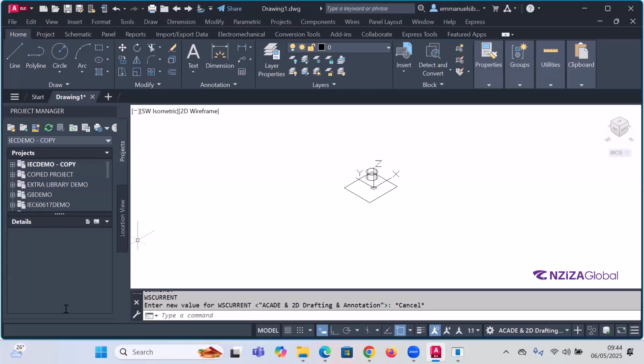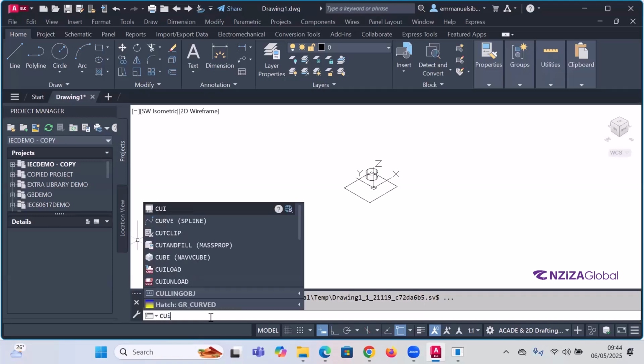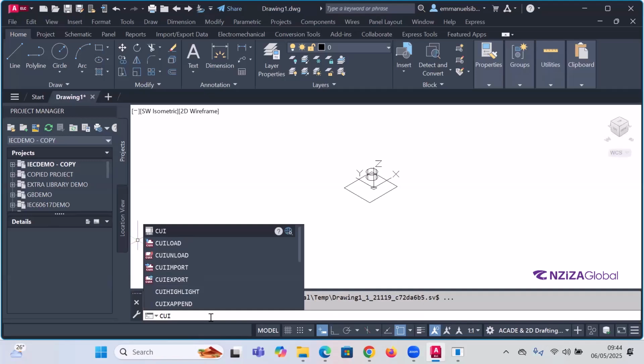But meanwhile, try to write this: CUI. Try to write it in your command line.